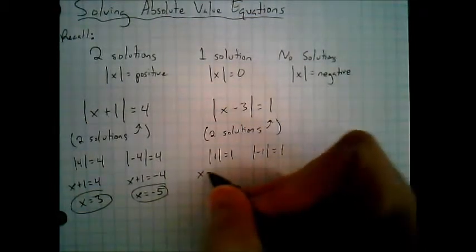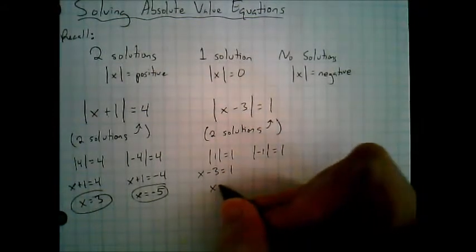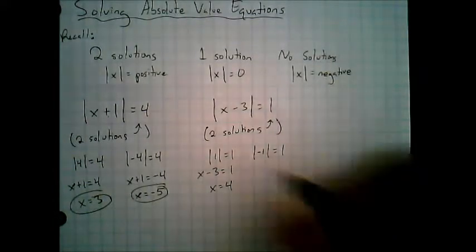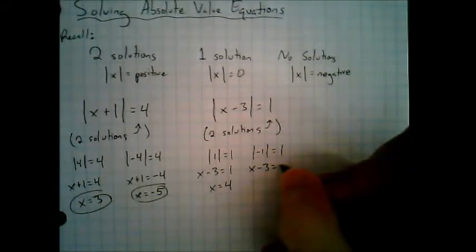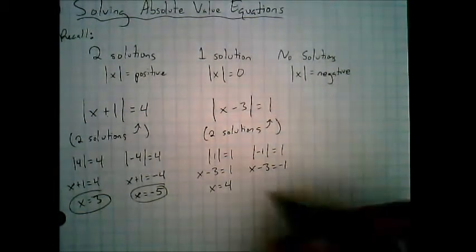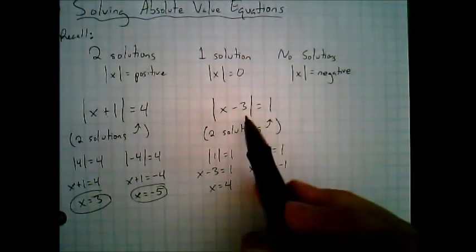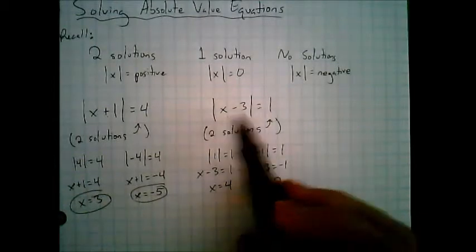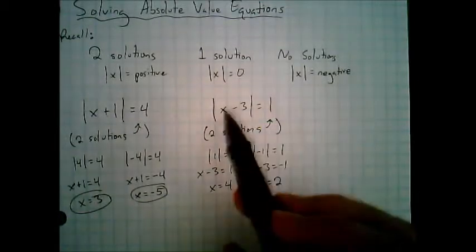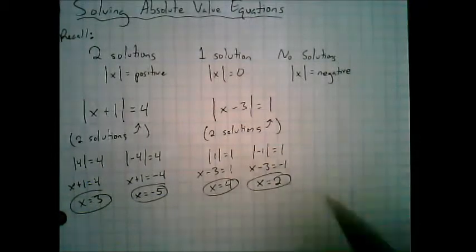So my first goal is, how do I get x minus 3 to equal 1? Well, I solve this, I add 3 to both sides, and this is what you probably saw right away, that x equals 4. Okay, the little bit harder one is, how do I get x minus 3 to equal negative 1? Well, same process, I add 3 to both sides, and I get x equals 2. Okay, 4 minus 3 is 1, the absolute value is 1. 2 minus 3 is negative 1, absolute value is positive 1, so these are my two solutions.